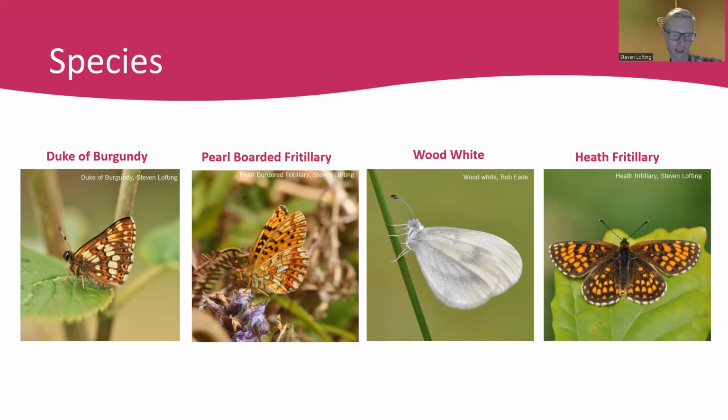The majority of Duke of Burgundies that we work on in the southeast of England are chalk grassland associated, but they are not on what you would call pristine chalk grass, and they're utilising scrub that is at a stage of mid-succession, and they're using that scrub dynamic. Particularly, you see males, as in this example here, perched up on the top of that scrub, patrolling its habitat, waiting for a female to come along and take advantage of that to spread its genetics.